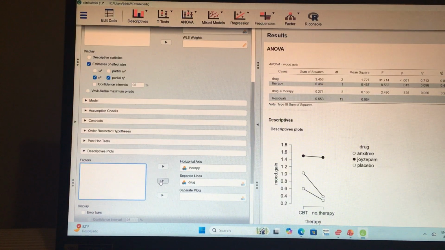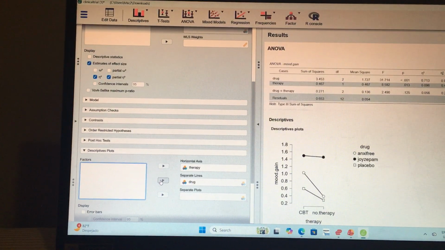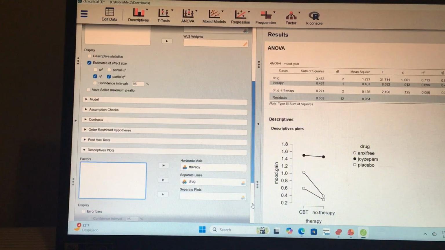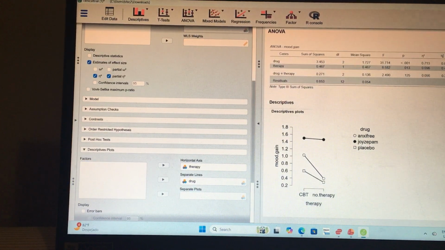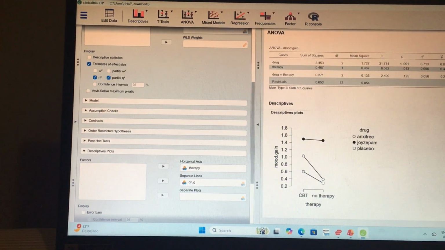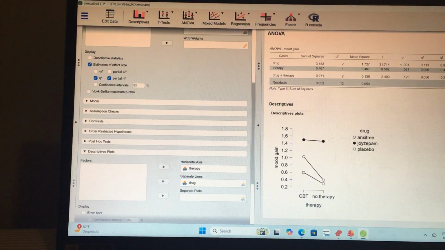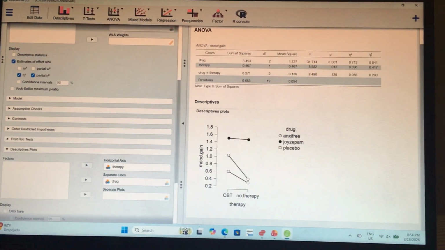Let's take a look. So, yep, that looks good. And then we're going to check our data on the top here.